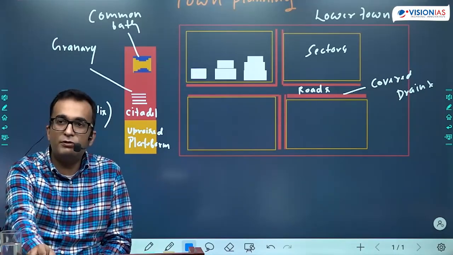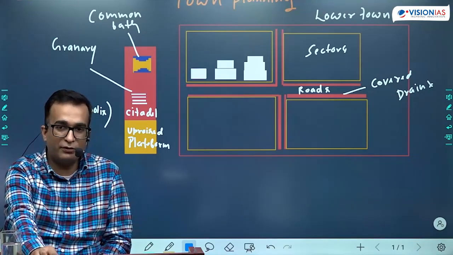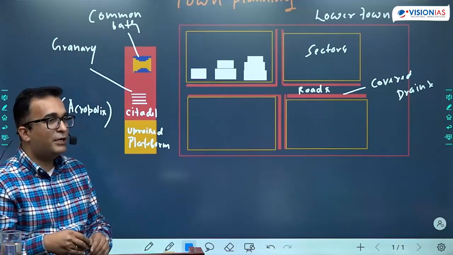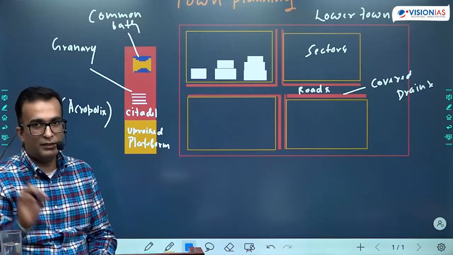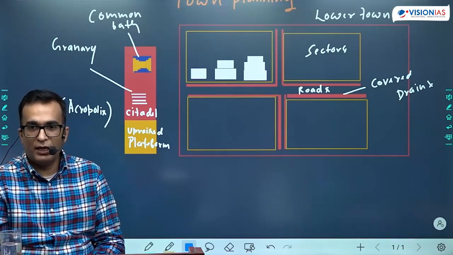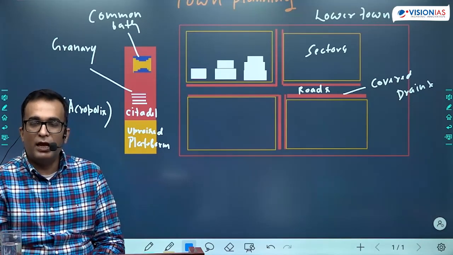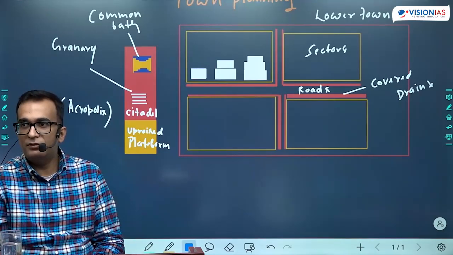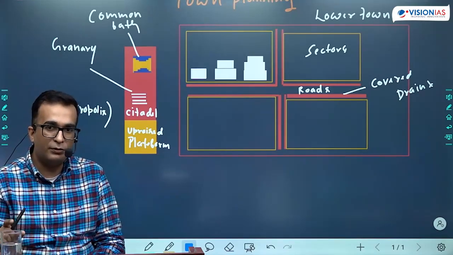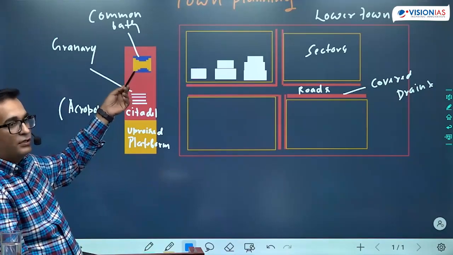But the question which was asked about the Great Bath of Mohenjo-daro in the prelims paper was about which statements are correct related to the Great Bath. So one statement was that stairs were created in east and west direction, ठीक है, ध्यान से सुनना, and another statement was that stairs were created in north and south direction. Another statement was that stairs were created with stone, and another that they were created with burnt brick. So two statements are right, and as you can see, stairs were created in which direction? North and south, ठीक है.